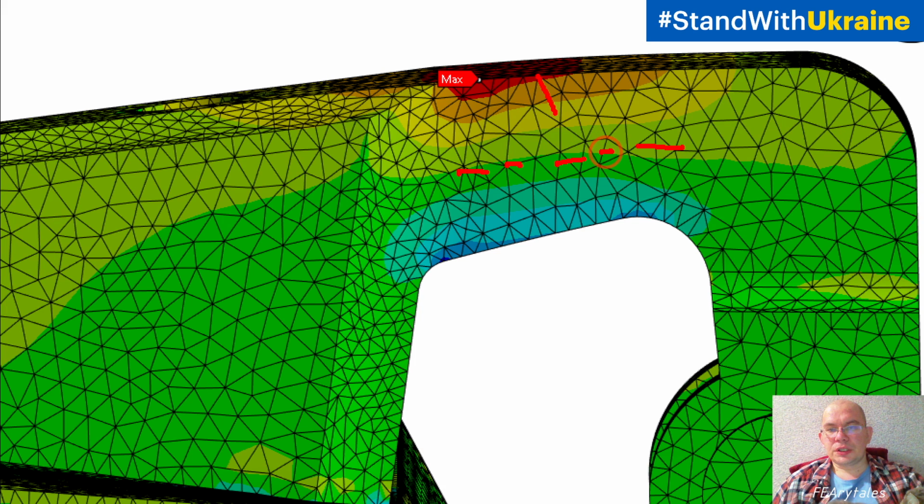This is our section, and we have something like that. And this is plus stress, and this is minus stress in different direction. In some direction we see different distribution, but for direction of bending we will see something like that.